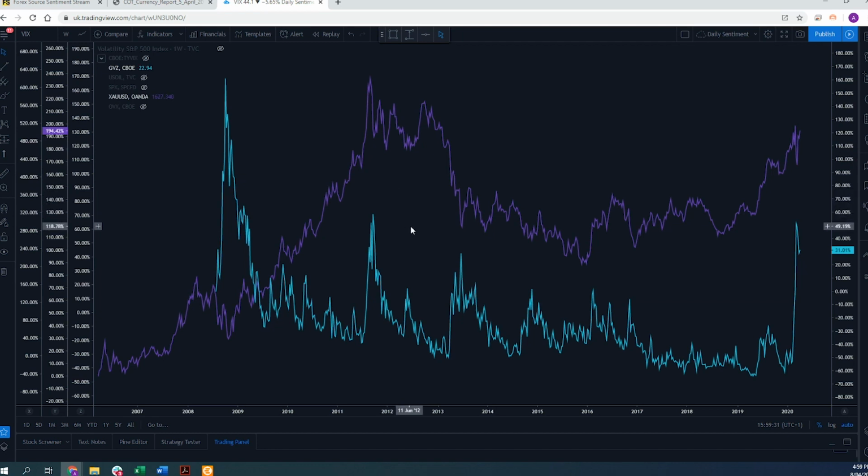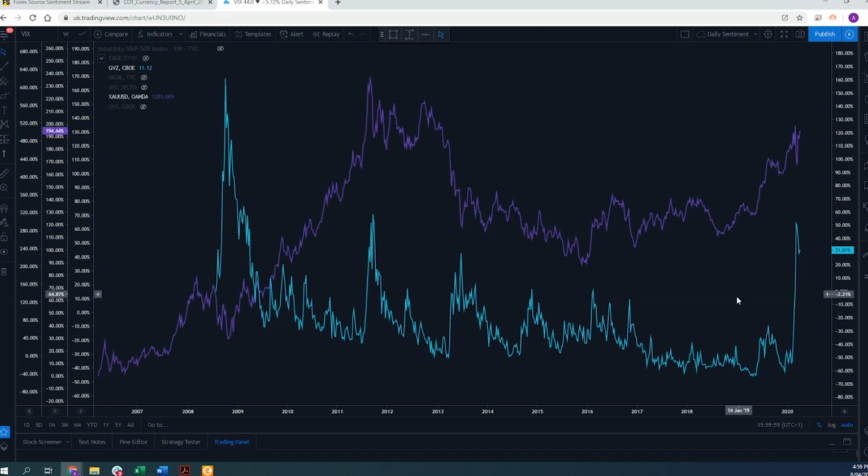Now, the way that we can use this in our trading, obviously, we often do intermarket analysis. So we want to see what the equity markets and the commodity markets are doing for us to know whether we are seeing a strong risk on or a risk off tone. Whenever we see a spike to the upside in volatility indexes, that is normally indicative of a strong risk off flow, meaning that we can expect the high beta commodity linked currencies to weaken and the safe havens to appreciate.